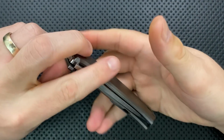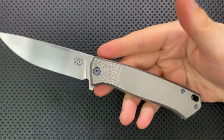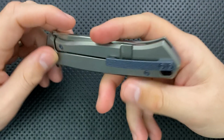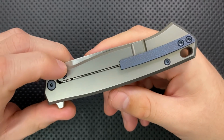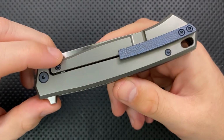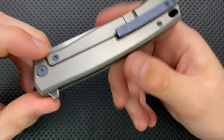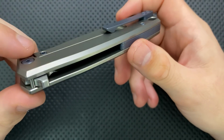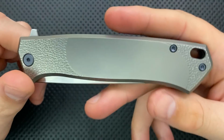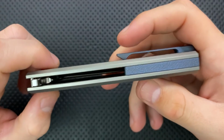knife. Look, it's got a very solid design. It's solid. It works. It's absolutely functional. It's got good ergos, a good clip, great details, a great blade, a great action, and honestly, everything he's set out to do, he's done exceptionally well. I mean, just looking at all of these 1,000 little chamfers and beautiful rounded corners, like, yeah, this is a person who cares a lot about the knives he's making.